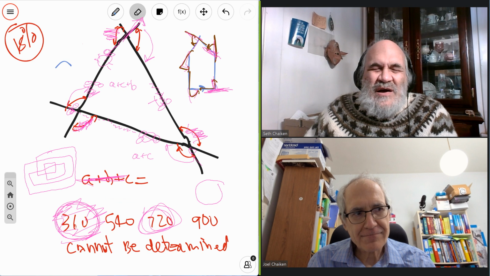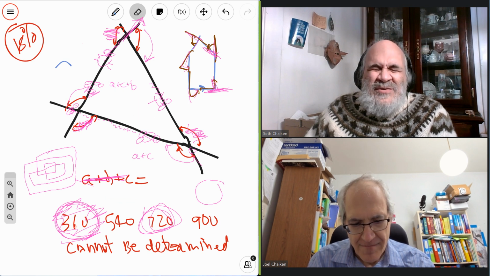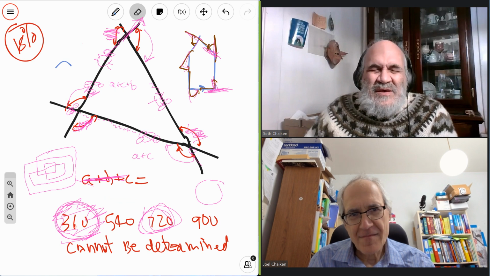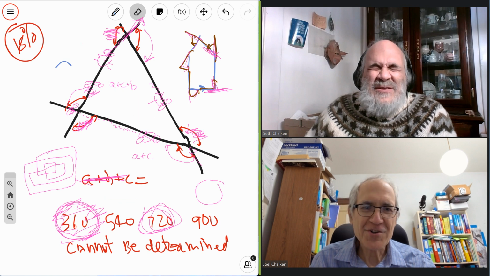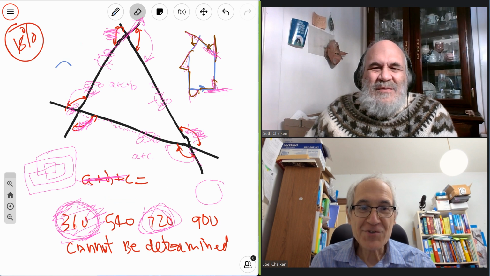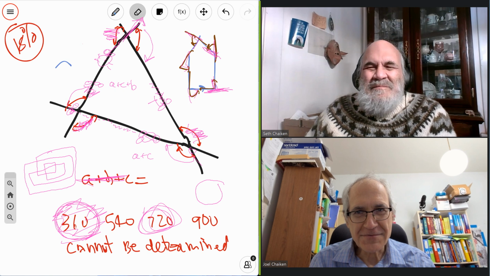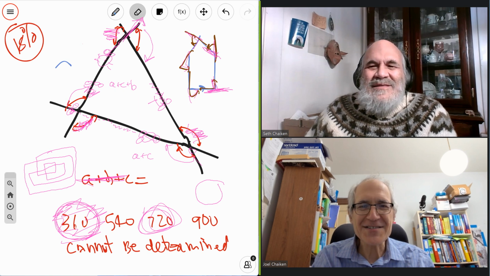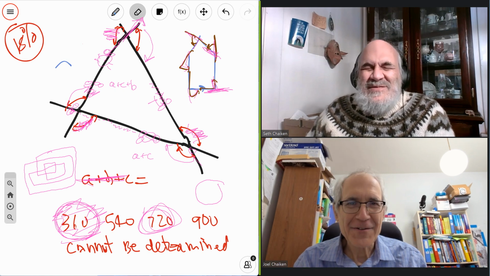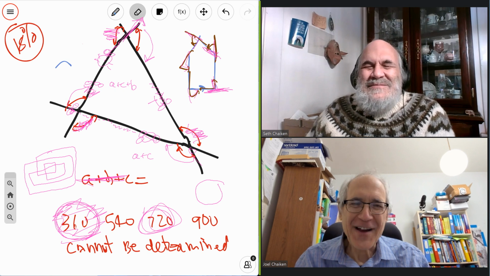Can you derive the formula for the sum of the interior angles from the theorem about the sum of the exterior angles? I probably could. How do you do that? I probably could, given enough time. But why don't you do it? Well, I just need 3 seconds. Okay, 3 seconds. That's because I have a PhD in mathematics. Fine.